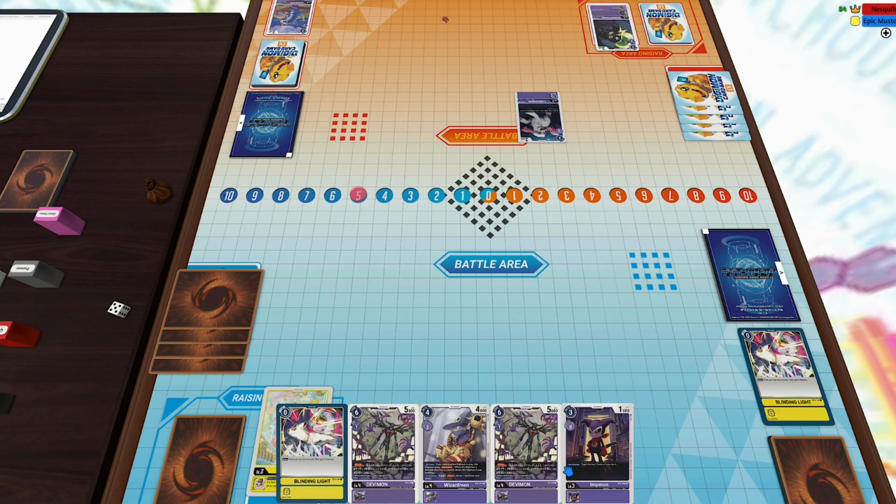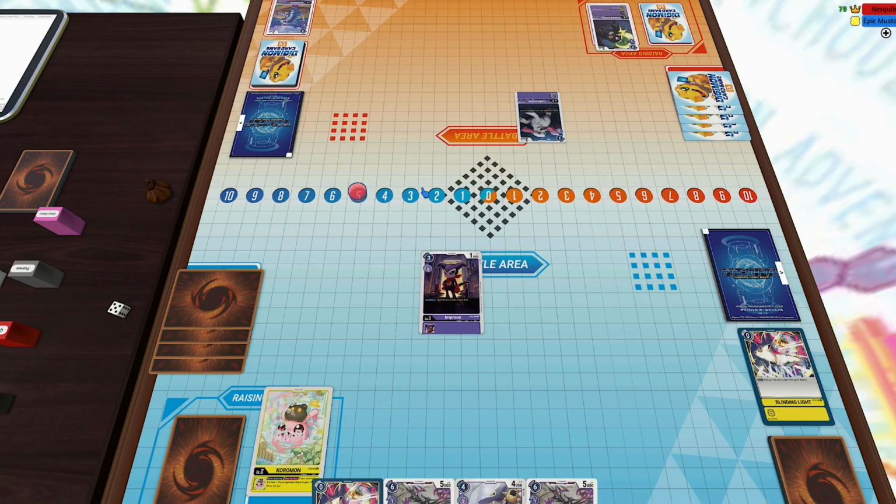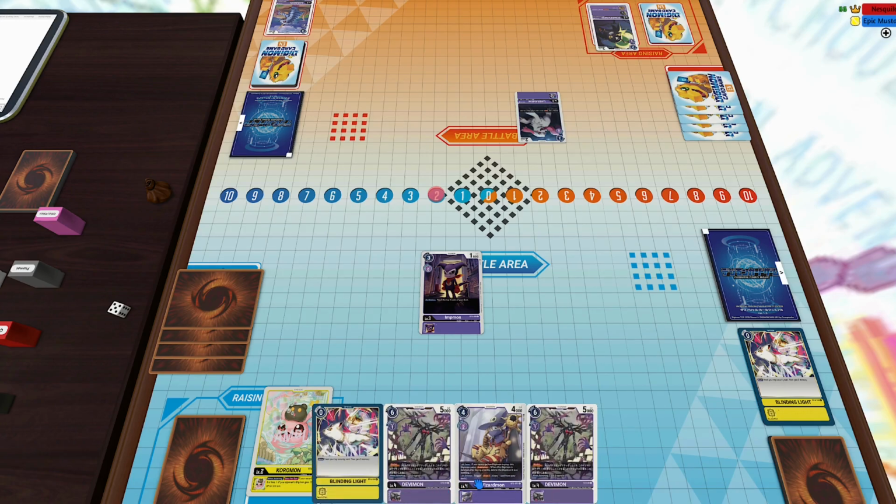This is a little bit of a shorter game. I'm definitely going to upload maybe a full match featuring this deck and some other versions of Lucemon Turbo, just because he's such a cool card and he's so powerful. But anyways, aside from that stuff, you'll see I activated that Blinding Light because I did actually have the Koromon in my raising area, which is awesome.